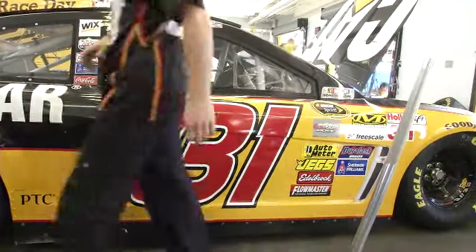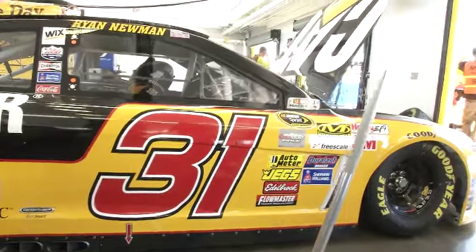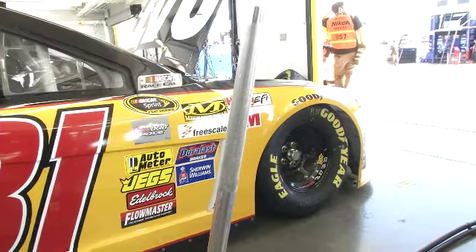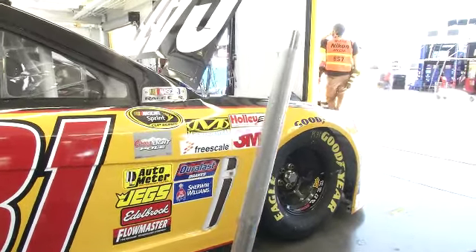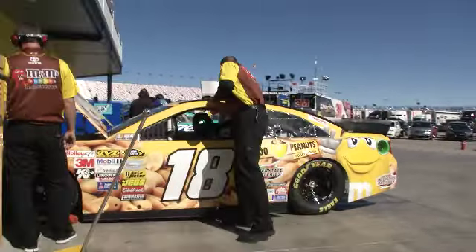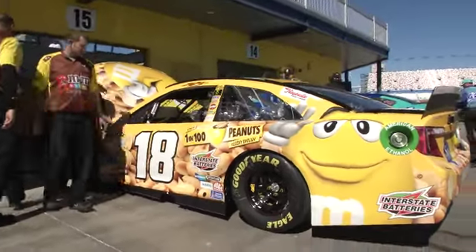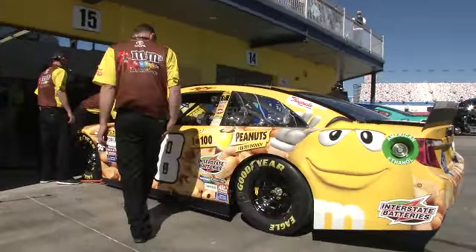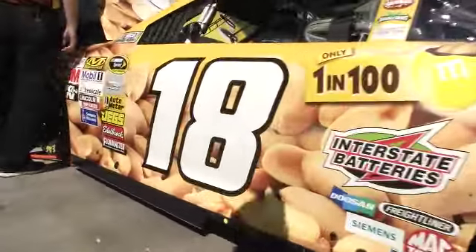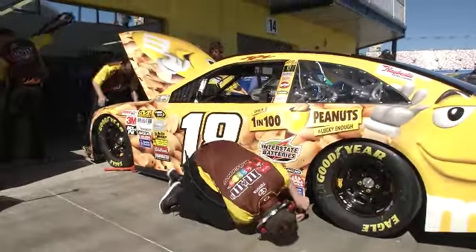Ryan Newman, the number 31. Love from fans in the chat — Connecticut fans are reminded to check out NASCAR home tracks like Stafford Motor Speedway, Thompson Speedway, Waterford Speed Bowl, and back in the day Riverside Park in Agawam, Massachusetts. Kyle Busch's Eminem M&M's Peanut ride — this paint scheme is nuts. The show is getting a little crazy as Kyle Busch walks by shaking his head.